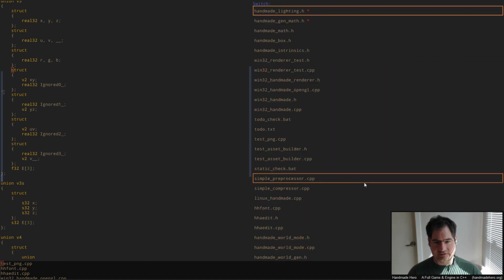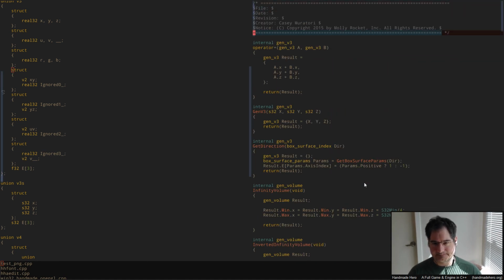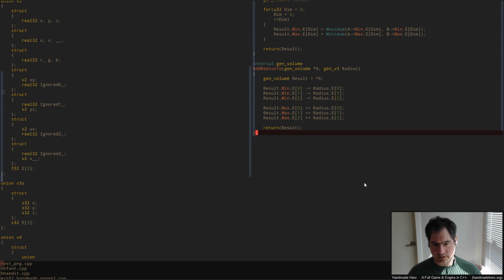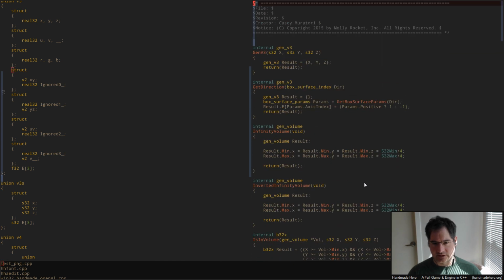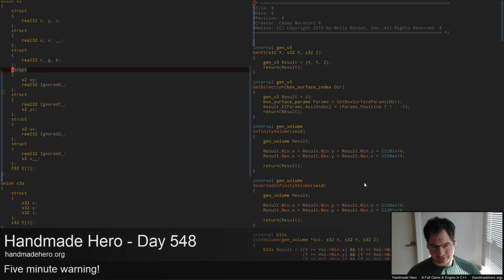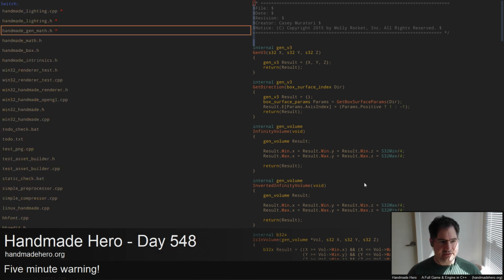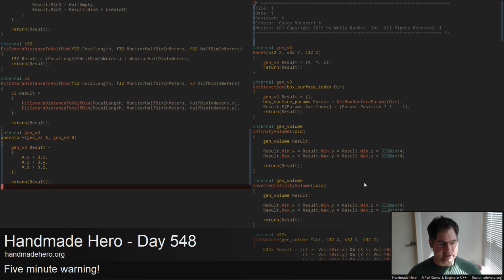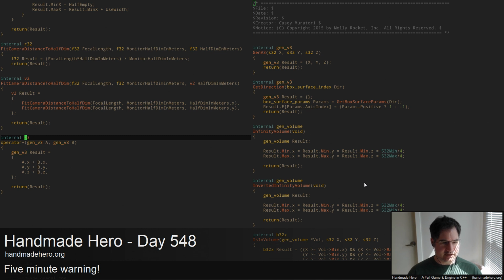So we now need to actually take that genmath.cpp and we're going to have to get, yeah, we didn't really do much with it, as you can see here. So those are all part of those gen volumes, which are a different thing. So in the math world of things, I'm going to go ahead and start implementing some of these. So we've got our V3S here, and just want to make sure we actually have some operators that it can use.